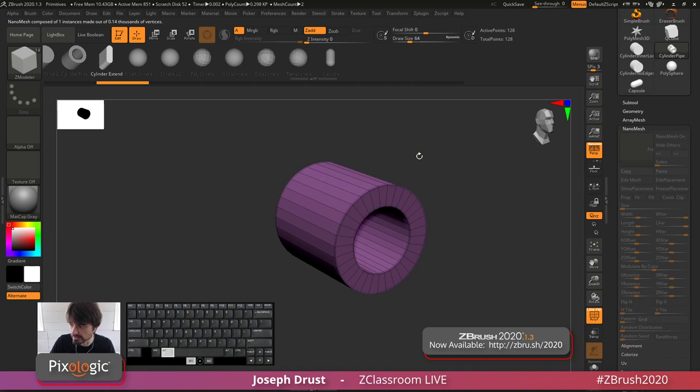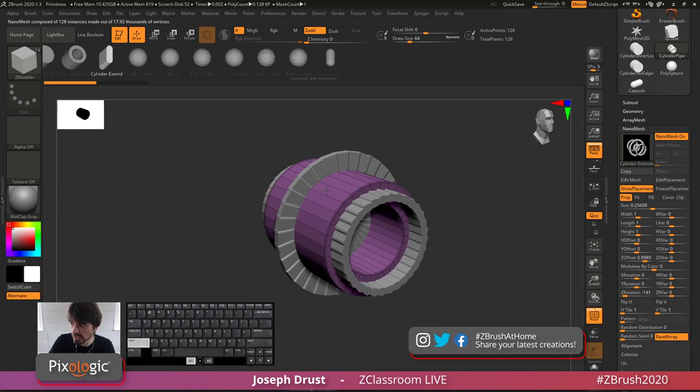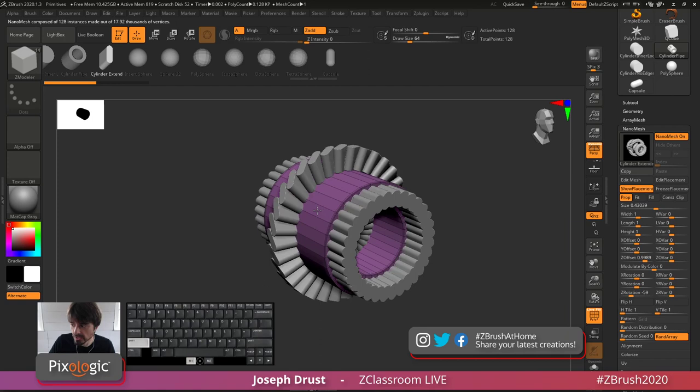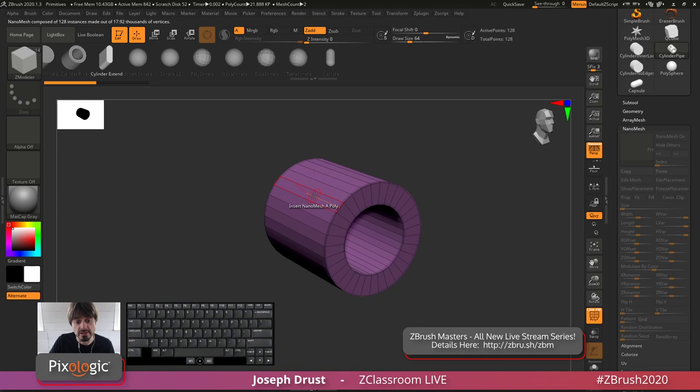And now, instead of just clicking and dragging to drag out one of these, there's two ways you can set the mode to a different format, which will allow you to target the entire mesh. The first way is as you click and draw out, you can hold down the shift key on your keyboard. And this will now go through and apply that NanoMesh to every single poly on the model. So this is usually the fastest way, especially if you've just created that NanoMesh brush. You can hold down shift and drag it out, and then it's going to flood the entire model with that NanoMesh.